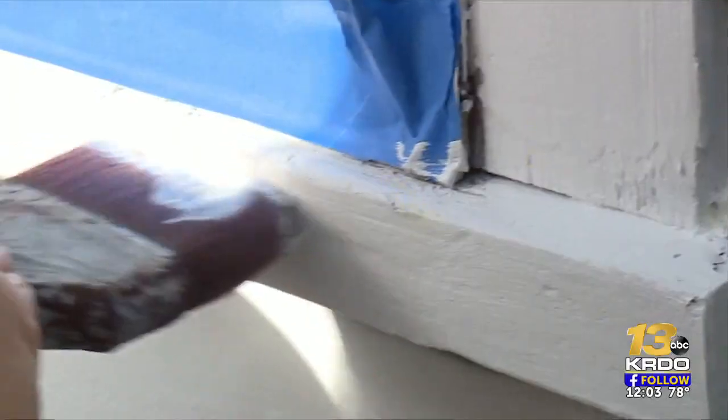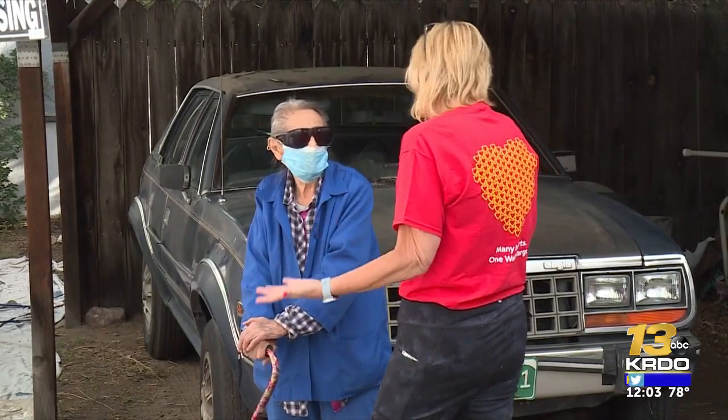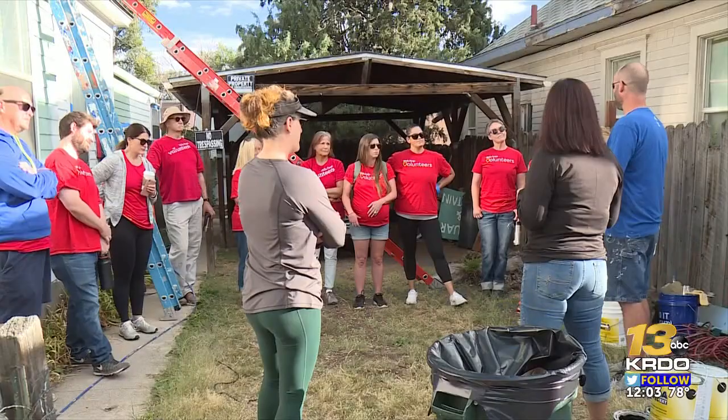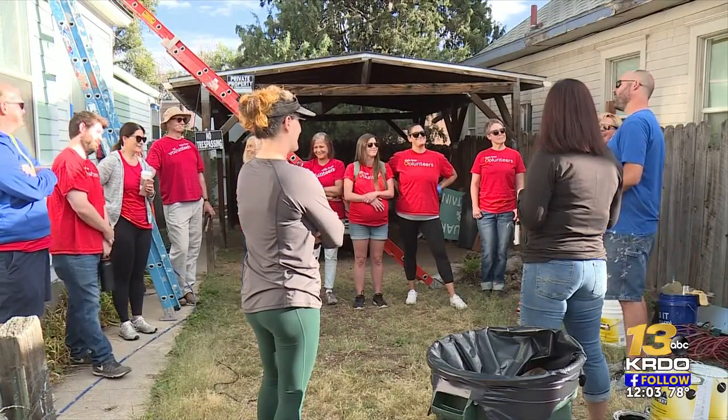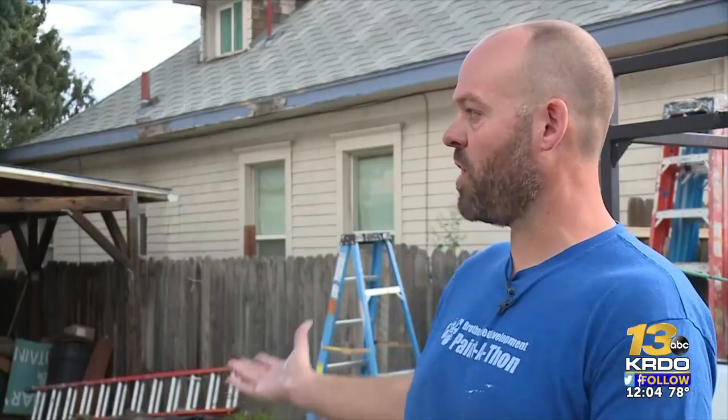Although this new paint will eventually chip and wear, the connections made between volunteers and in Ms. Tafoya's neighborhood are the most important and lasting part. One of the things that we know is that connection with our neighbors and our communities is so important for all of us, but it's all the more important for our older adults. We know from our follow-up work with homeowners that they more fully connect with their neighbors once a group like Wells Fargo has come out and restored some of the beauty, protection, and pride in their home.